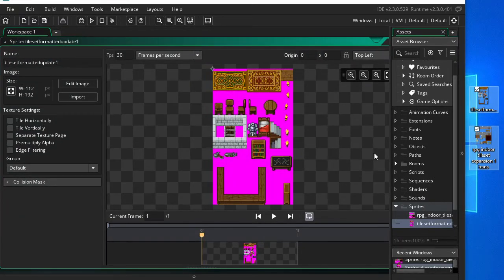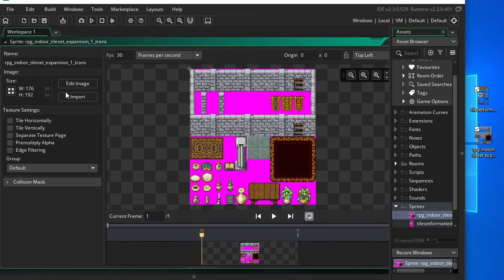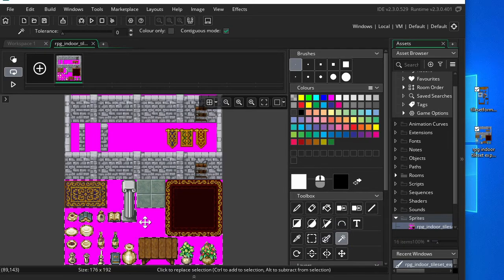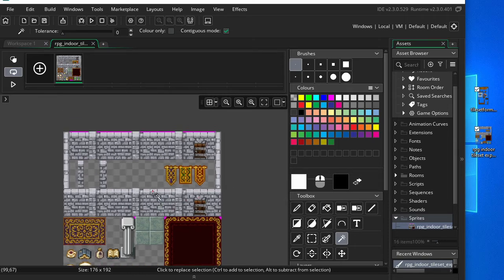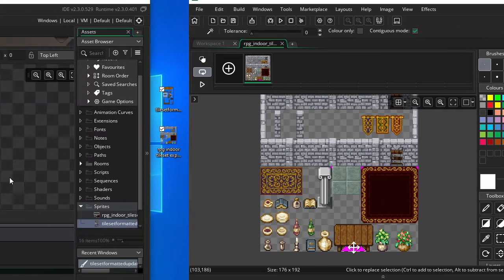And there we go. As you can see, they're imported with this pink background, so we're going to need to fix that real quick. So I'm going to edit the image. Anytime you're editing tilesets, it's going to be through the standard sprite editor. I'm going to use the magic wand tool. And there we go, that fixes up most of it, but there's still some pink in some places, so I'm going to spend some time nitpicking at it and cut to when I'm finished.